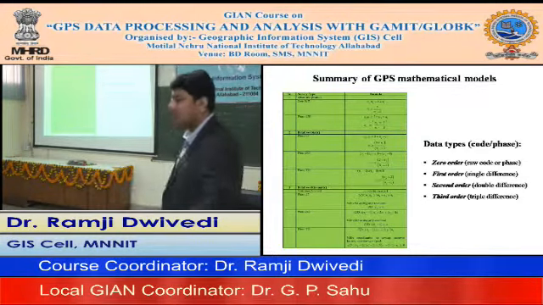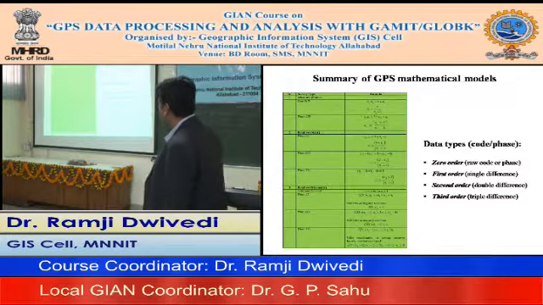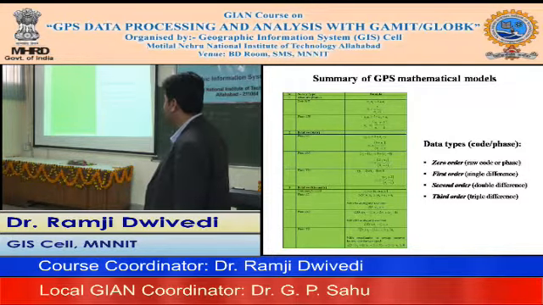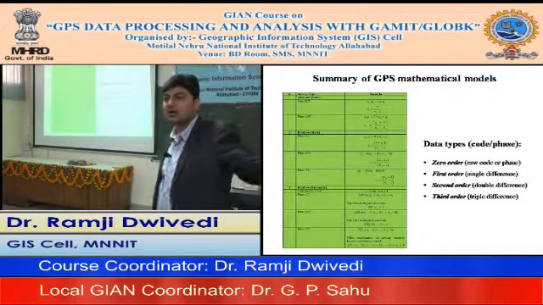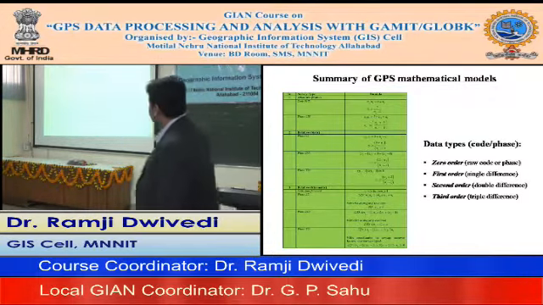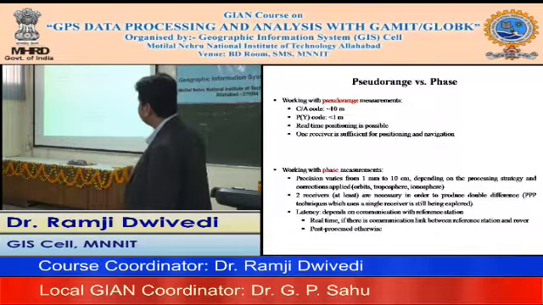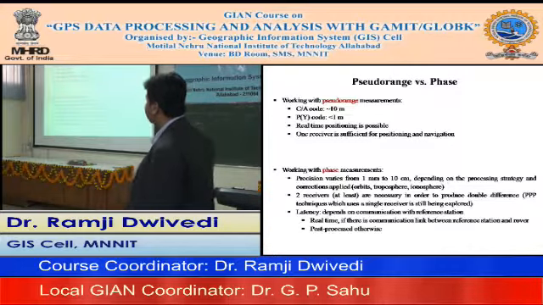So that is also another way of looking at things. So zero order design, first order design, second order design, and third order design could also be understood in a different sense. Okay, so, in summary, working with the pseudo range measurement, CA code, PY code, real time positioning is possible.